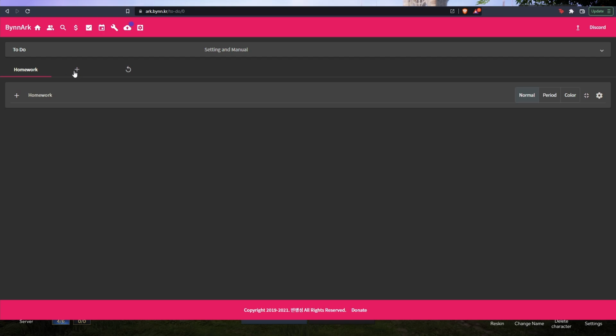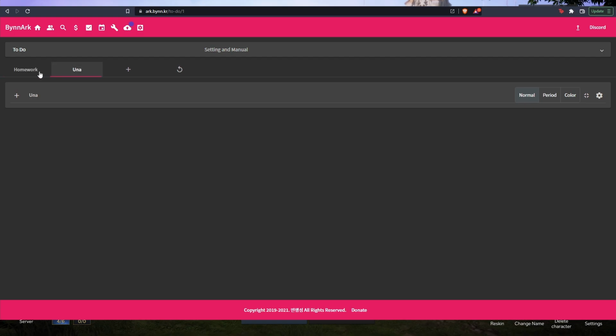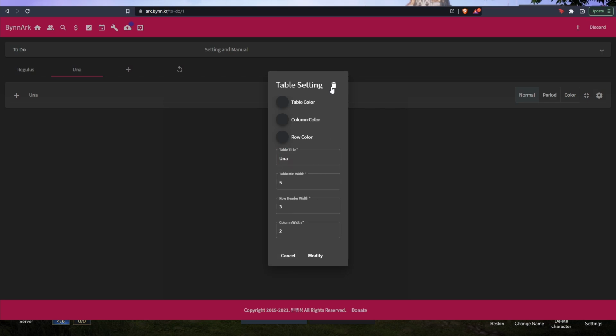a homework table. Now, if you want to have different tables, you can do that by hitting the plus button and adding another table. So I can call this, maybe if I was on a different server, for example, Una, and then I can switch between these two as I like. And if we're going with that, actually, maybe I'll go over here and I'll click on table settings, and I'll name this Regulus. So this can be helpful if you're playing on different servers or if you're playing multiple accounts, even though technically you aren't supposed to. For now, I'm actually not playing on any other servers, so I'll just go ahead and delete this.